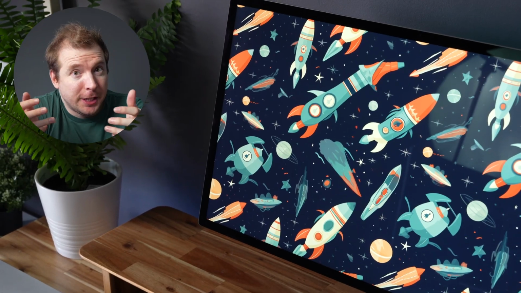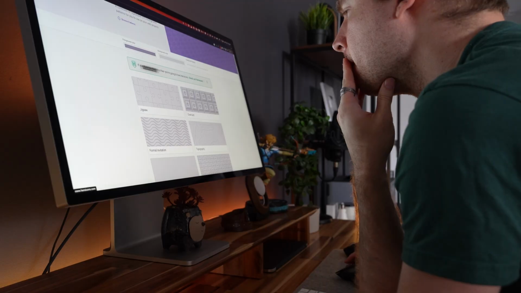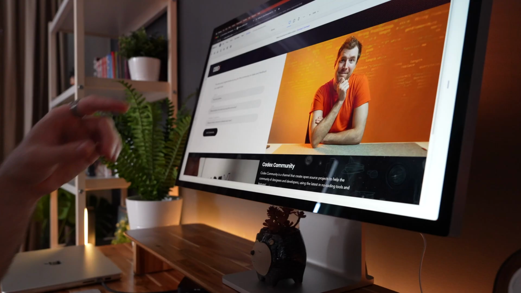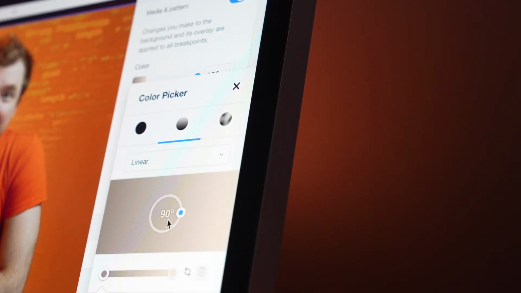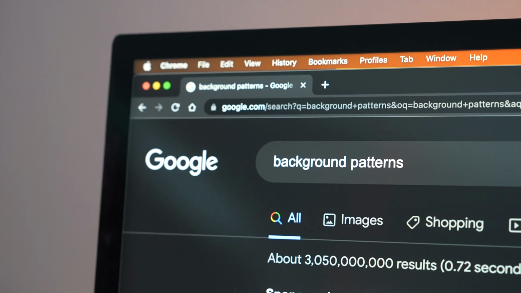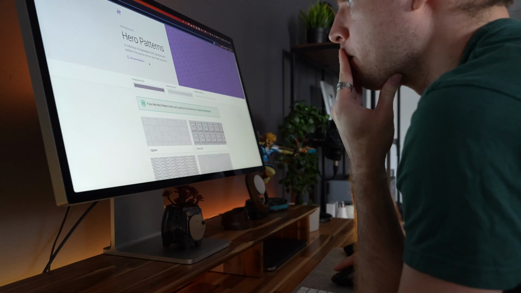In this video, I want to explore how to use AI to generate background patterns for web designs. Now, this is something I've always been doing. When I create a nice looking web design, I don't use a single color for a background, or even a gradient, or maybe a picture. I'm always on the lookout for good background patterns, and good sites that provide them for free are few and far between.